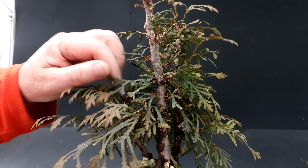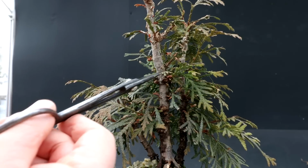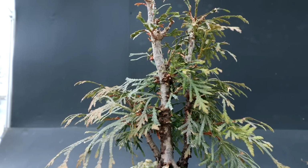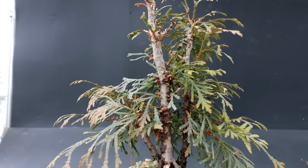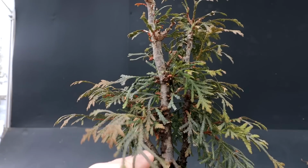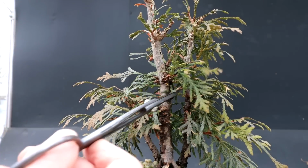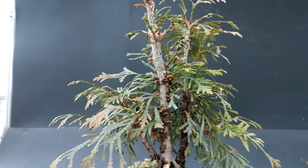So here's that area where I've got 1, 2, 3, 4, 5, 6, 7, 8, 9, 10, 11 branches going from one whorl here. So again, I've got to simplify that. Now, I'm looking at the surrounding trees. If anything growing out this side is kind of shading out the tree behind, anything growing out this side is kind of interacting with this tree beside it.